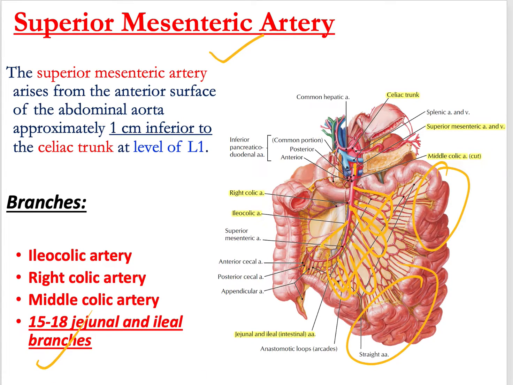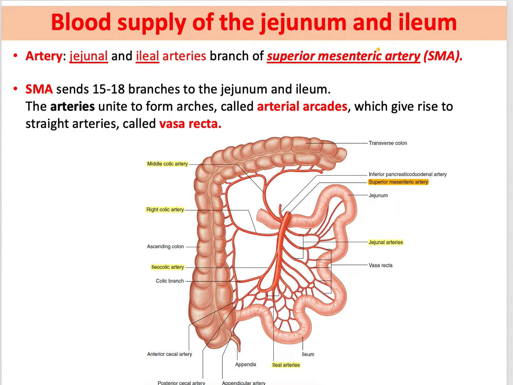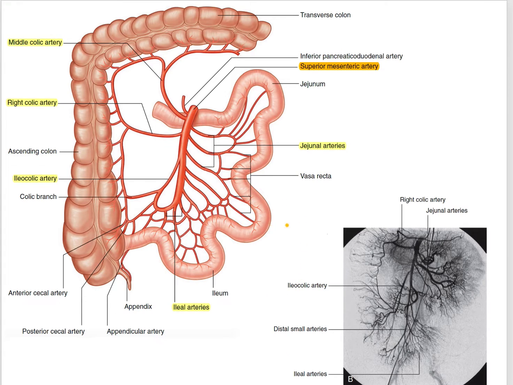And you have the ileocolic branch and right colic to the ascending colon. And you have also the middle colic artery, and of course the inferior pancreatico-duodenal. But guys, the blood supply of our topic today, for jejunum and ileum, is pretty easy. It's from the superior mesenteric artery, yes, but which branch? Just jejunal and ileal, those 15 to 18 branches from the left of the superior mesenteric artery. Also shown here, jejunal branch and ileal branch. Sometimes they get obstructed. Any one of them is vulnerable to obstruction. We'll talk about that.